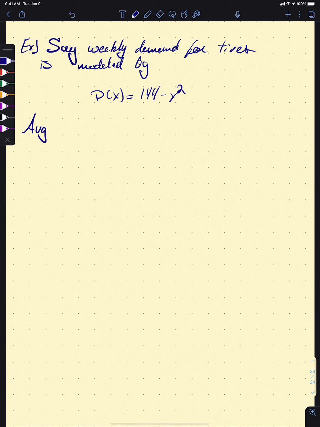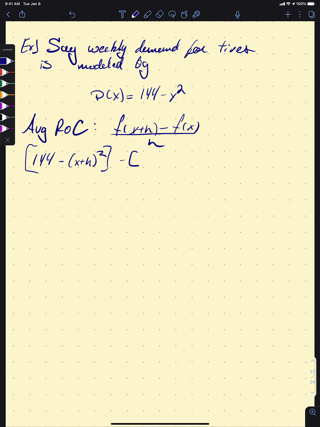So first we'll take a look at the average rate of change. In this case, the rate of change is going to give us the relationship between how price changes based on demand, okay? But we have an expression for our average rate of change, right? It's going to be f of x plus h minus f of x all over h, right? And then you could pick your favorite values of x and h to give you your starting point and how much you change it by. Computing this, we see f of x plus h is going to be 144 minus x plus h squared, right? And that's all being subtracted by 144 minus x squared, and we're dividing by h, right?